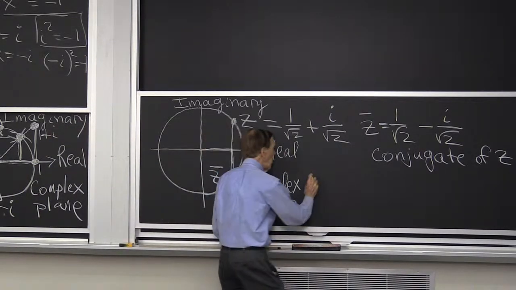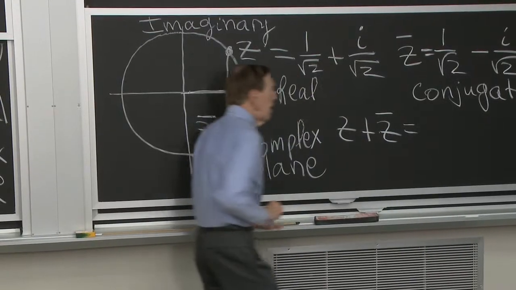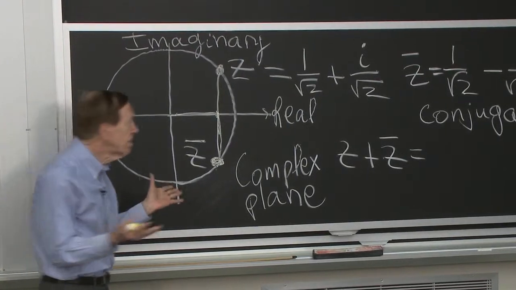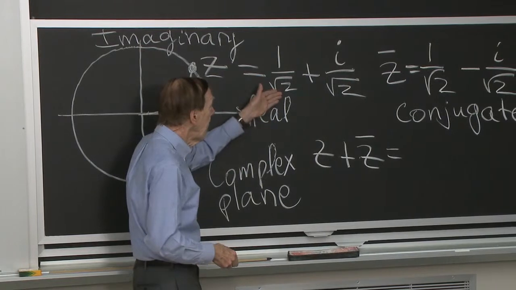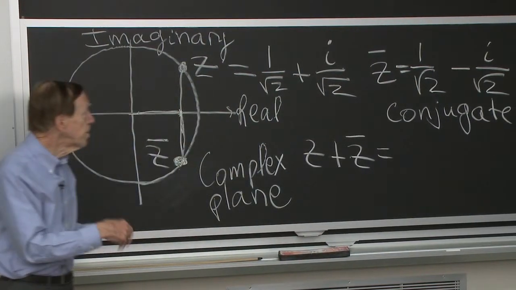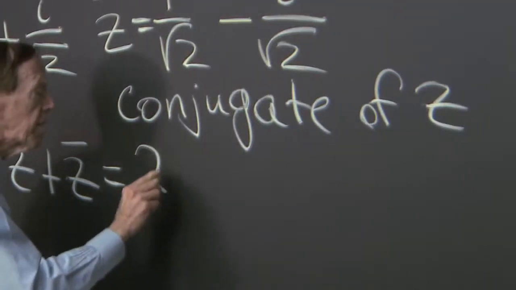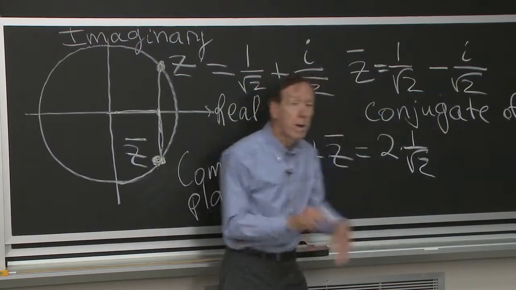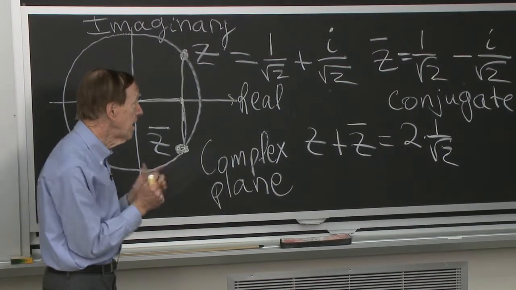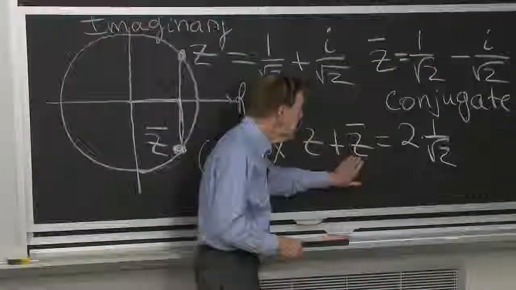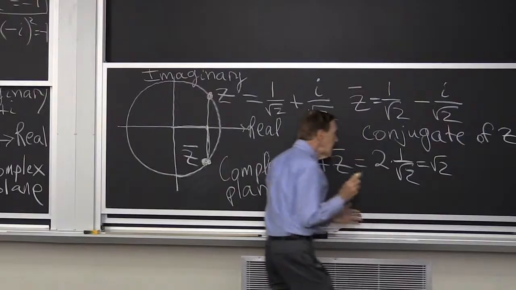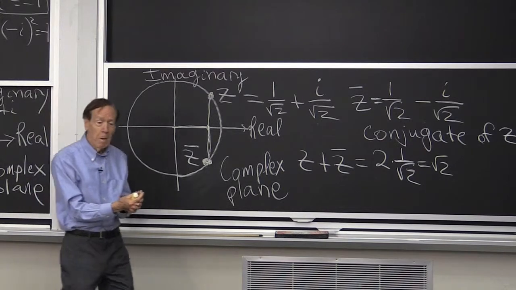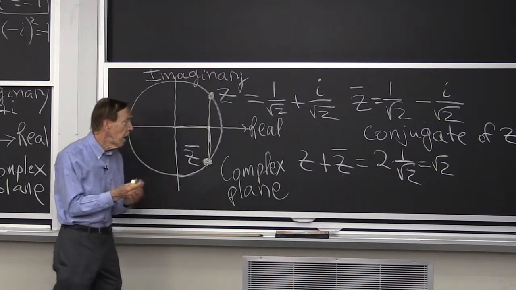Let me do add first. If I add complex numbers, and they happen to be conjugates in this example, how do I add complex numbers? Just what you have to do, you add the real parts. So I add that real part to that real part. So I'll have 2 times 1 over square root of 2. And I add the imaginary parts. I add that part to that part. And what do I get for that? Those happen to cancel. That's the idea of conjugates. So that number plus its conjugate is a real number. And I could write this as square root of 2. It's the real number. So that's the rule for addition. Just do what you have to do. Add the real parts, add the imaginary parts, and you've got it.